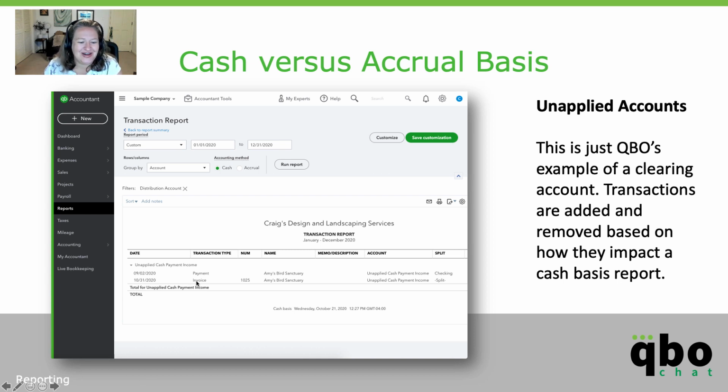Here we have an invoice that's dated 10/31, and I'm recording this, so 10/31's in the future, right? But we paid it last month, so that doesn't make sense. We made the payment before it was actually invoiced. For whatever reason, maybe we're recording the deposit on it or something. Because we get the cash before the recording of the invoice, that triggers it going to unapplied cash payment income. You can't do anything about this. It automatically happens. QBO does it.